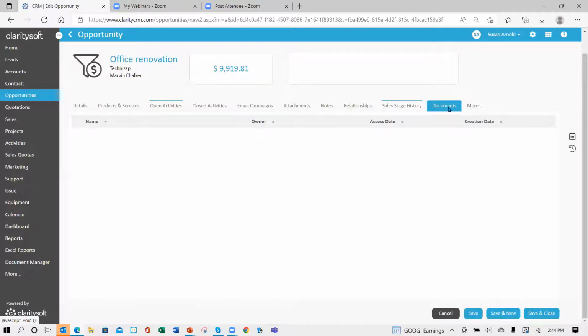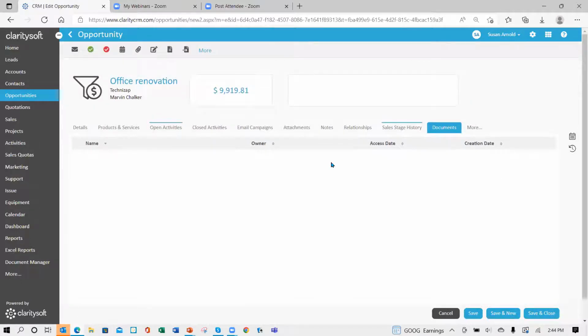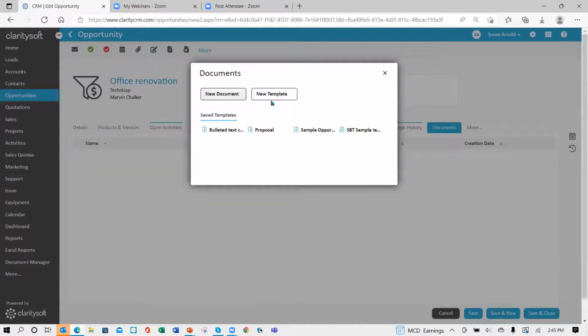Documents, what this is for is you can create what we call a merge document. It might be a place where you could create somewhat of a text, more word-oriented proposal type of document. And when you create them, you create a template, and then when you create the merge document, it gets saved here. So you could have multiple templates that you can use. Up here is where you can create a new document.